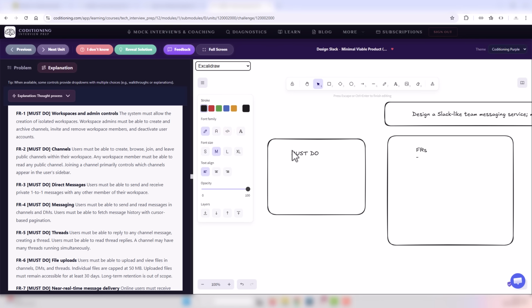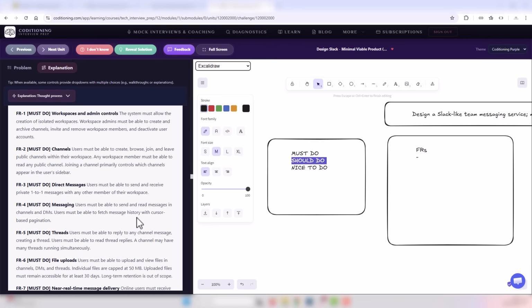You can have these three keys: must do, should do, and nice to do, or we can call it optional. So a must do is something that's very critical to the design for whatever you're designing, like this is such a core functionality that without it, the app doesn't work or the system doesn't work. A should do is something that, and I'm defining these, right? It's something that, yes, if I was actually doing the real design, I would do this, but because it's an interview, I could probably get away with not doing this. It still should be mentioned. This is just a classification mechanism to tag things.